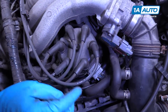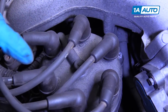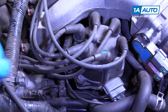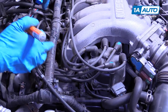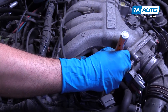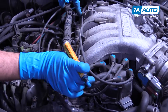So before we take the wires off, you can see on the distributor cap, the numbers are marked for which wire is which. There's number one, number two, number three, number four, number five, and number six. I'm going to mark this one as number one. This next one right here is number three, and this one right here is number five. I'm going to check this one — it says number four, and this last one should be number six. It says number six.